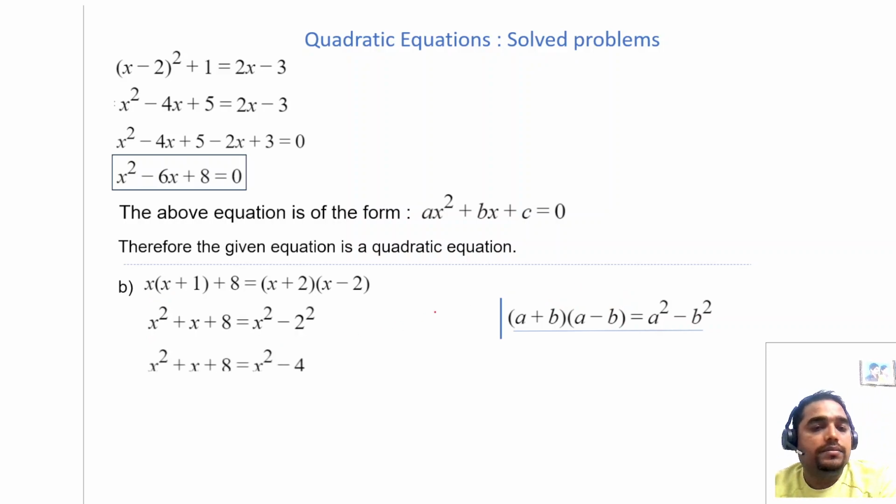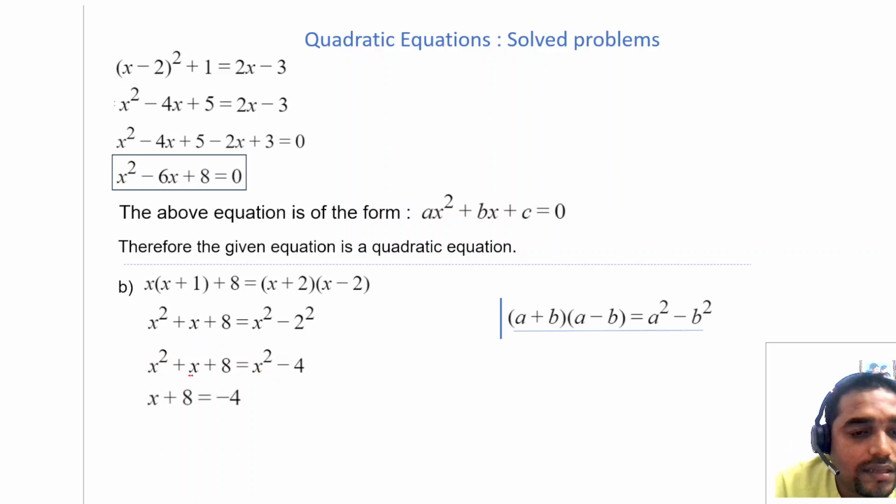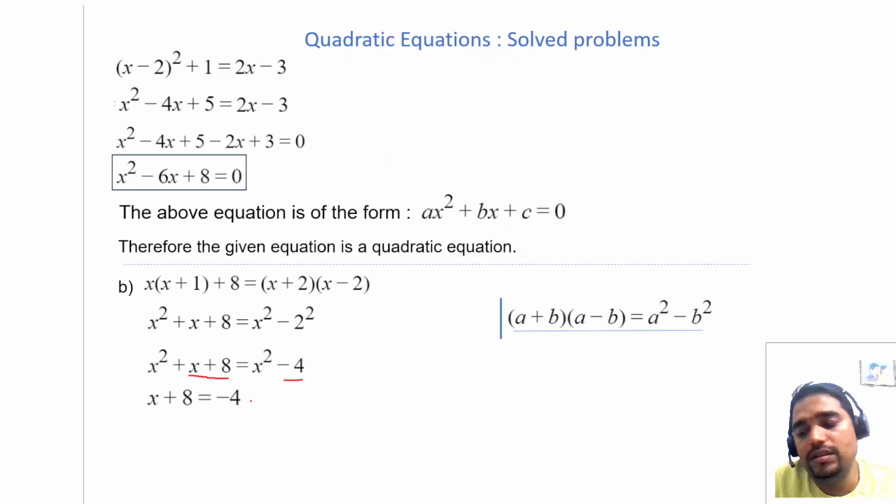So now let us see how to simplify this further. Keeping LHS as it is, because there are no like terms to get added or subtracted in the LHS, that is x square plus x plus 8 as it is, and we see that x square also cannot be simplified further, so x square as it is, and 2 square would become 4. Now we see that there is an x square term on LHS and an x square term on RHS, so we can cancel these two terms. If you cancel, then what happens? Only x plus 8 is left in LHS, that is what I have here, and in RHS only minus 4 is left, that is what I have.